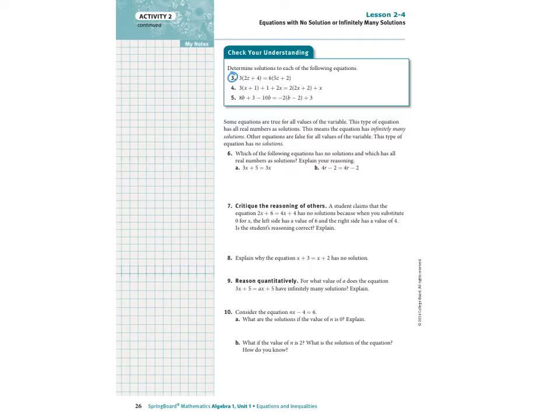Let's start looking at number 3. So I'm going to go ahead and I'm going to write it down in my margin. So it's 3 times 2z, and I like to use my z's with a slash through it, just so you can keep that for future reference, plus 4. It's going to equal 6 times 5z plus 2.